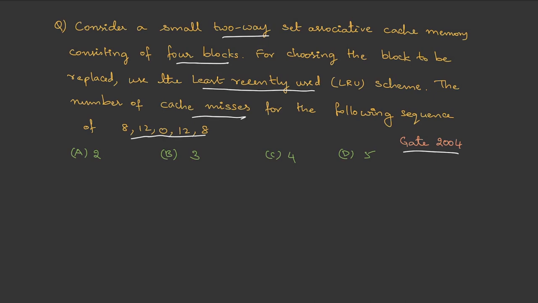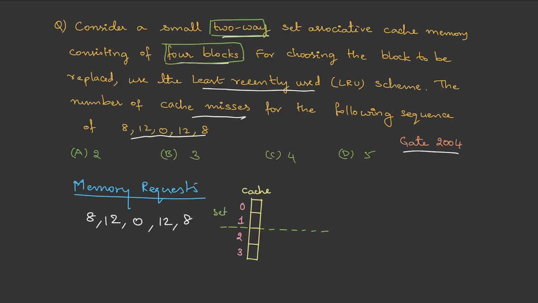Let's write the memory request first. Let me also draw the diagram. So this is the cache with four blocks, that's what they mentioned in the question. Then they said it is a two-way cache, therefore we need to segregate the cache in two sets, each of size two. This will be set zero, this will be set one. When we have only two sets, zero will hold all the even numbers and one will hold all the odd numbers because the set number is block number modulus two.